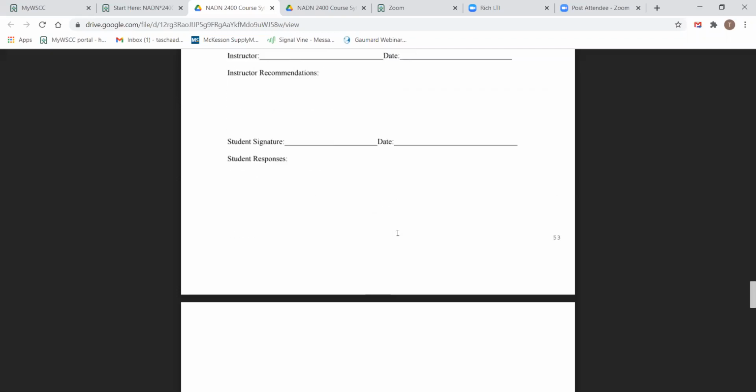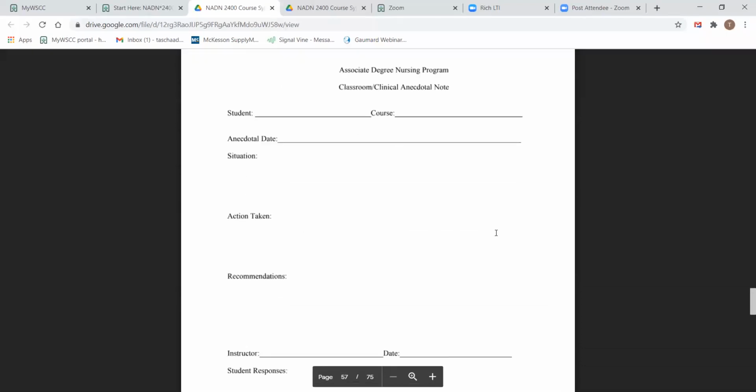The next sheet is your anecdotal. They can be positive or negative. At this point in the game, you guys should know how to follow directions, and you should know what it is that you're supposed to be doing. If you're not clear on anything, get clarification. We should not have to write anecdotals at this point in the game. However, they are here just in case we need them. Let's end strong.